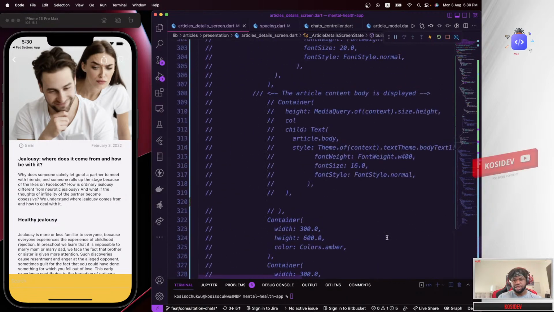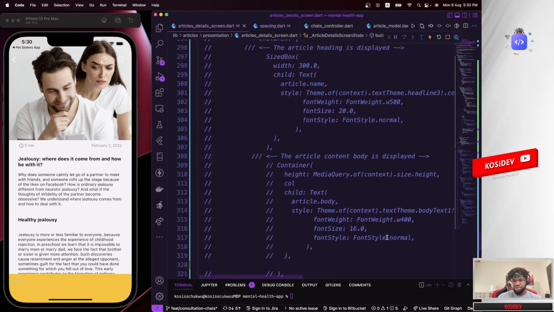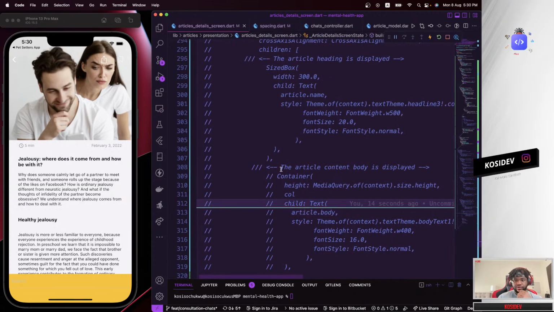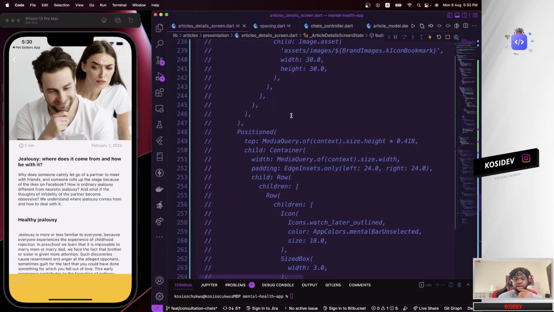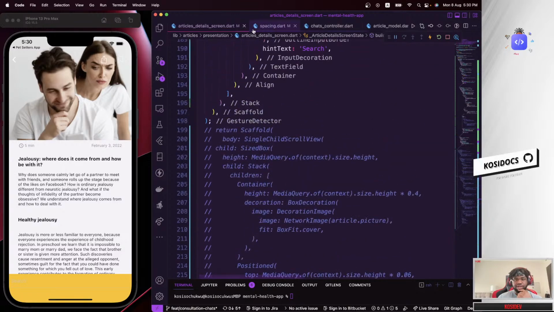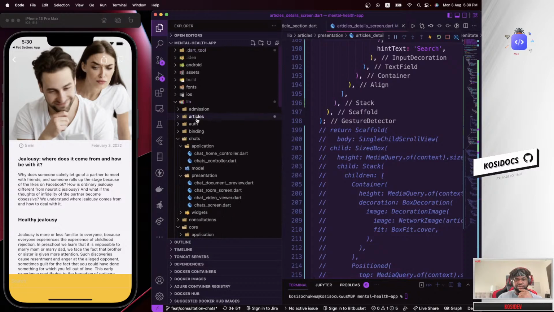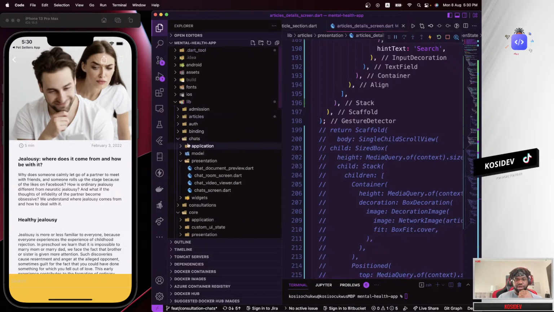Let's see if I already added it somewhere. Bottom bar, I didn't, but we could actually get hold of this bottom bar from our chat screen. If you could remember, in our chat screen we created a bottom bar for our chats that looks exactly like what we are looking for, and that should be in our chat room screen.